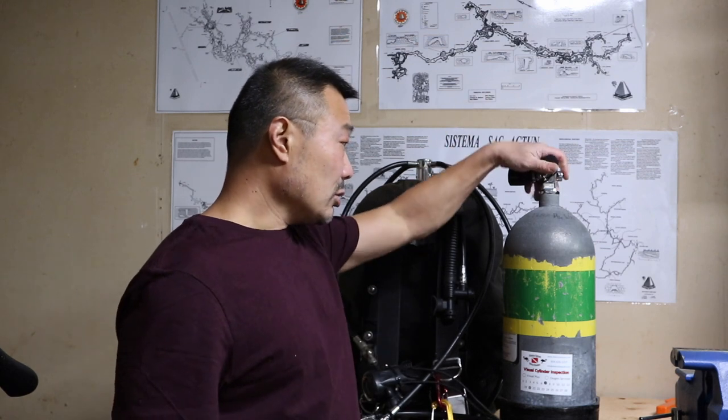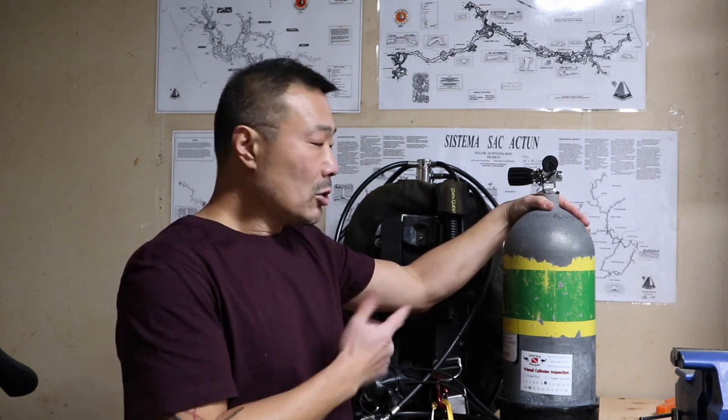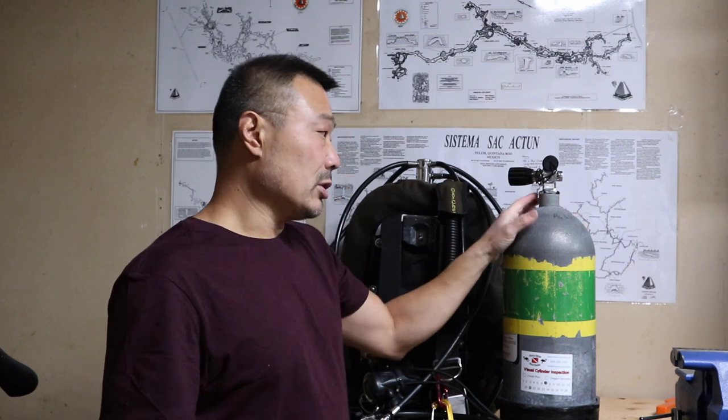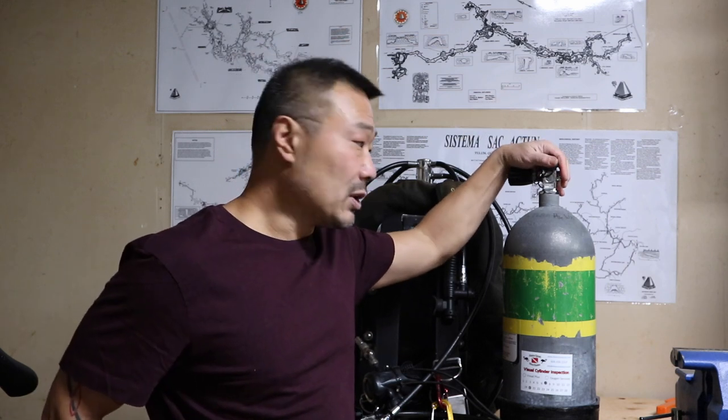So these tanks here come in different sizes. The steel ones, you can get in 80 cubic feet. They go smaller as well, but primarily we're just talking about the stuff that's on our back. So this is an 80 cubic feet. You can get them in 100, 110, and 130 cubic feet.